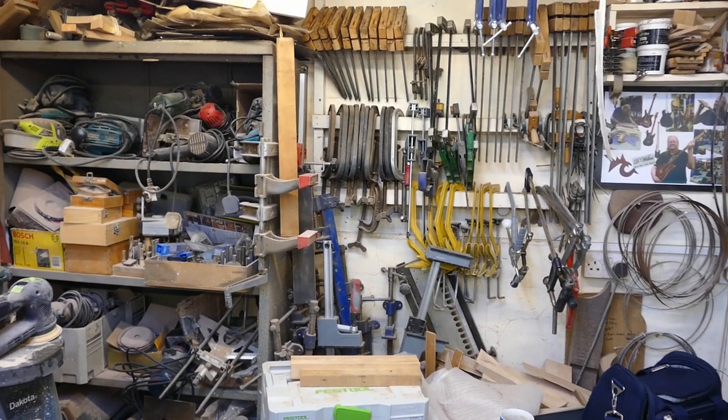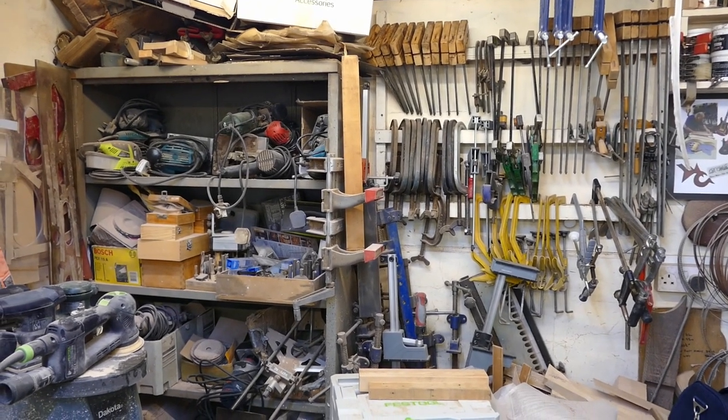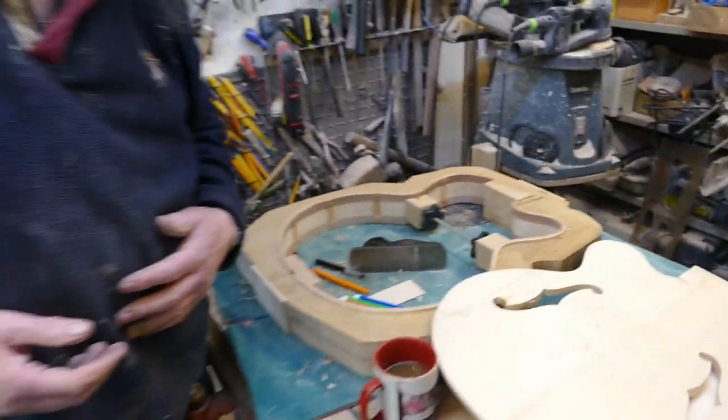You can turn it into a lathe. It's got another end to it as well that clamps on your bench. You clamp that on the end. And if you want to push a neck in, like a Les Paul, which I do, when I fit a new neck on a guitar I'm building.